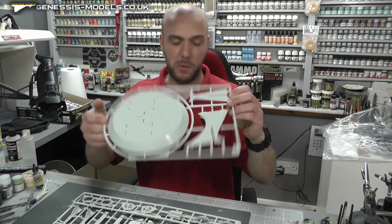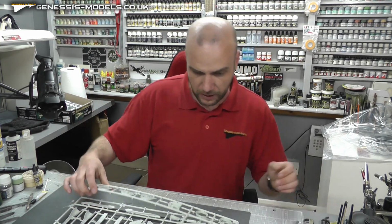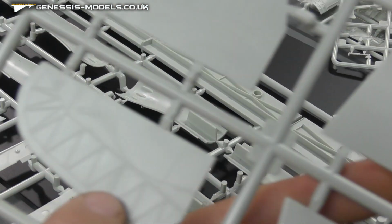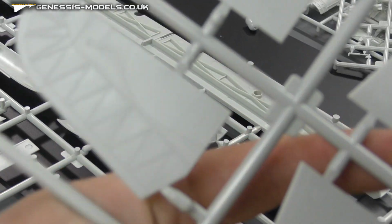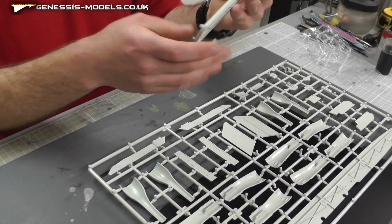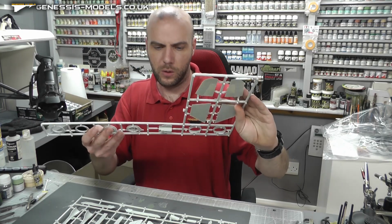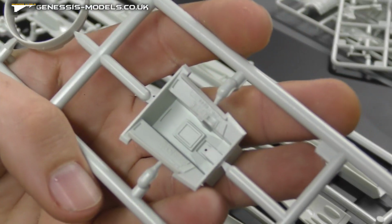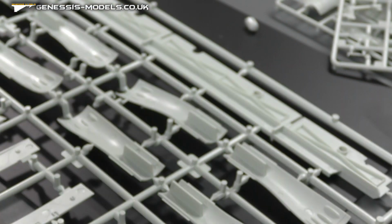Nothing to write home about with that one. Then we have some more surface detail, as you can see, just like the rest of the kit, that typical surface detail that we've got there. And again, some more. Oh, we've got a second cockpit tub just there also.